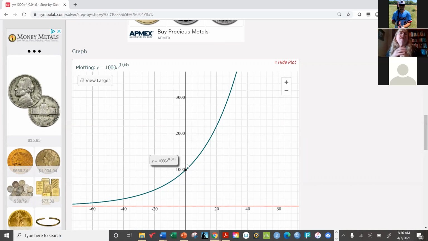Okay, so in real world applications, sometimes we don't have the ability to use the entire function, only certain parts of it. And here's an example of that. This is only applicable in the first quadrant. That's a lot of growth, though. If your money's growing that fast, you'll be able to retire in no time. This is a very quick rate of growth.